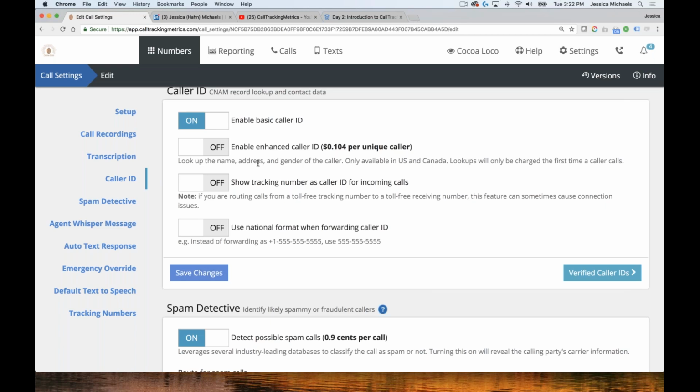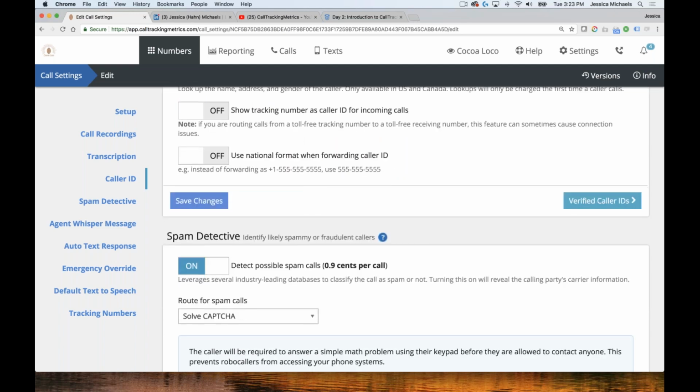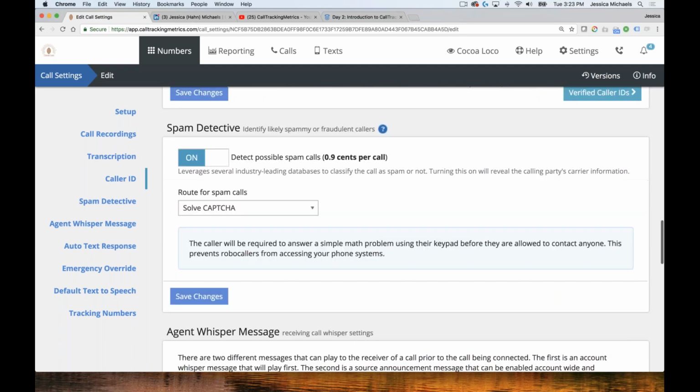There's a lot of really cool information we're able to capture, and we only charge when we capture that information. Just a little customizing: you have the ability to show the tracking number as the caller ID for calls. So that's if you're trying to protect information or use national formatting.